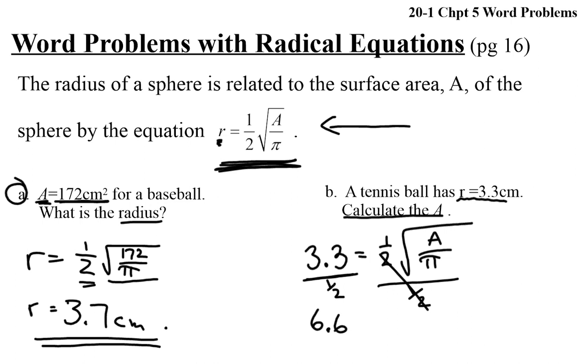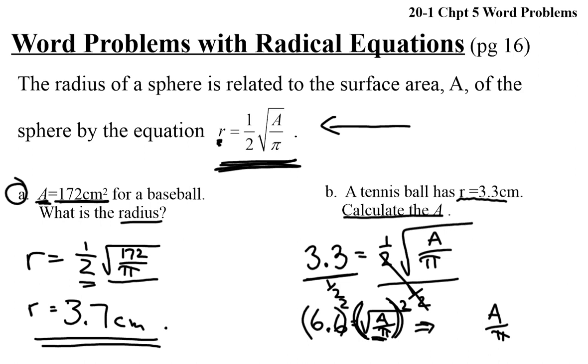We get 6 6/10 equal to root a over pi. Well, here's what we spent time with solving radicals. At this point, we want to get rid of the radical sign. We square it, because a radical times itself leaves us with just the radicand. So if I do root a over pi and I square that, I'm left with a over pi, but I have to make sure I square the other side.